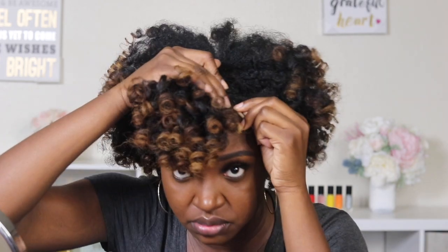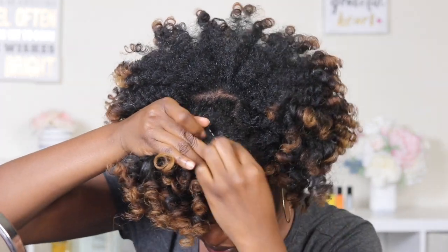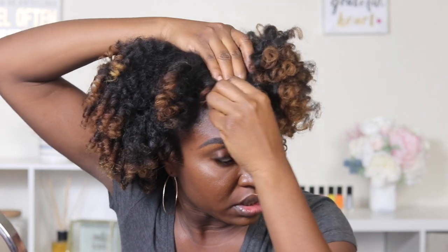Alright, so we're gonna do the typical mohawk, a frohawk, some of y'all call it, okay? So what I'm gonna do is take this front part and push it inward just so it can stay right there. So I'll pin it down right here. This time I don't gotta make an X. Then get the other side, about to pin it down flat.